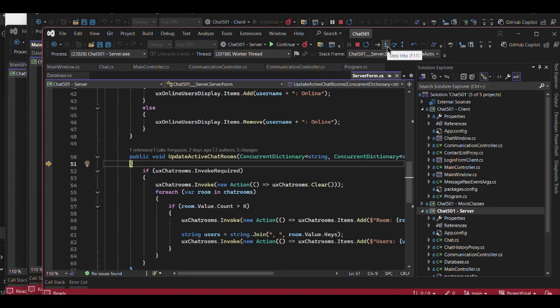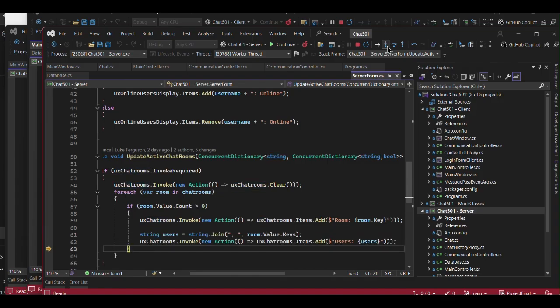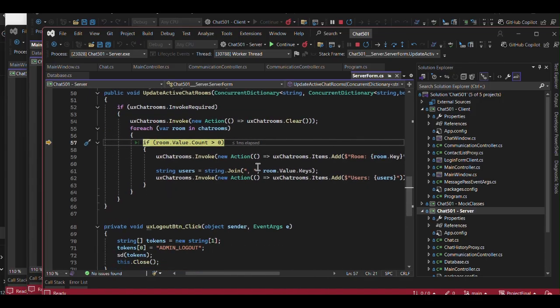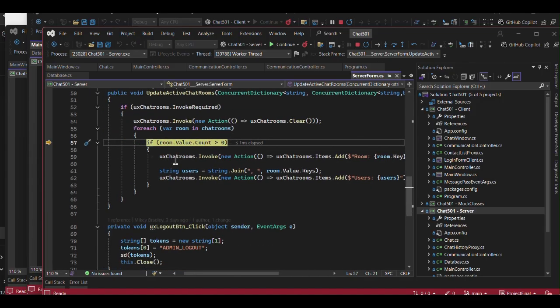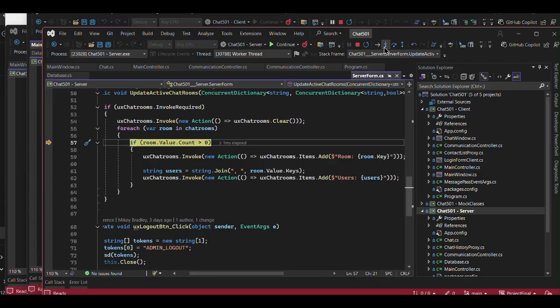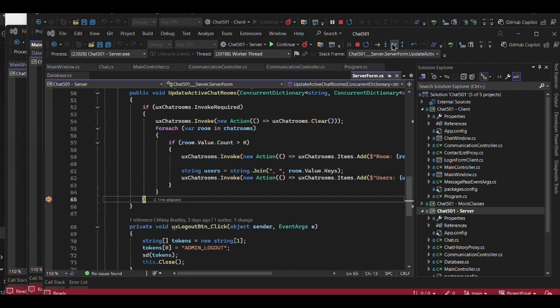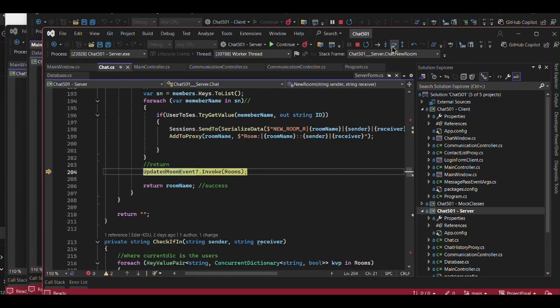So after it loops through every room, it will find the one that has people and then invoke actions to update the UI. It will update it with the key and the users that are currently in the room. And then we return home.